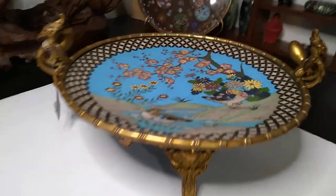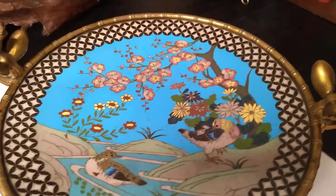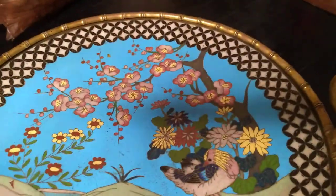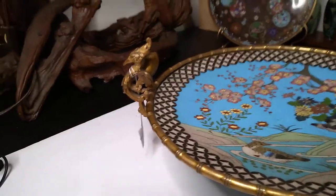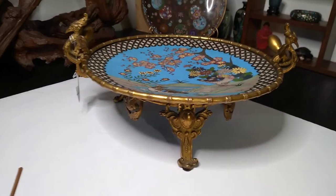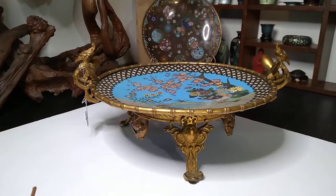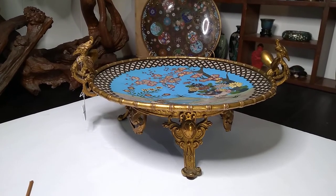I think it's incredible. I think it's actual treasure. Gold gilt bronze from France. Japanese Meiji era cloisonné. Fantastic border, fantastic subject matter, fantastic execution. It is a wonderful, wonderful piece. I am so happy that I get to show it to you. Perfect little phoenix eye on the sides of it. Still has its auction tag and everything. Can you believe this thing? I am in awe of it. So yeah, between him and his $60 brother back there, and that's all fees included and everything, we spent $684 on this.